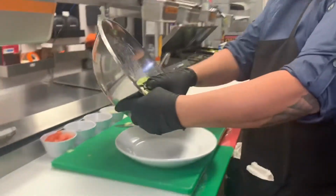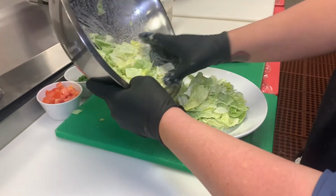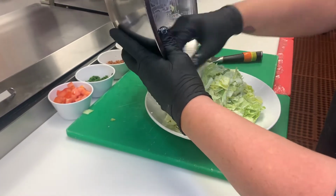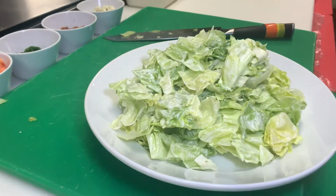Wedge. Nice and beautiful. And that was blue cheese dressing, by the way. Traditional. Oh yeah. This is really easy to do at home. It takes 2 seconds. Look at that.